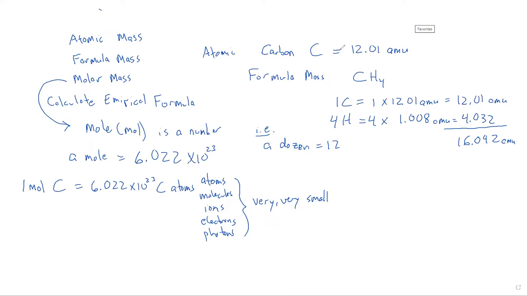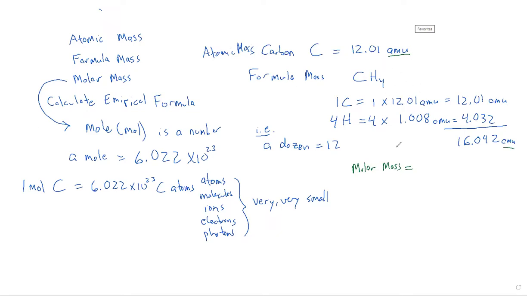Now, if we go back to our atomic mass and formula mass, we can express what's known as the molar mass, right? I'm going to kind of do a jump here. I'm just going to tell you the units. So the molar mass is the same as the atomic and the formula mass, but instead of using units of AMU, the units will be grams per mole.